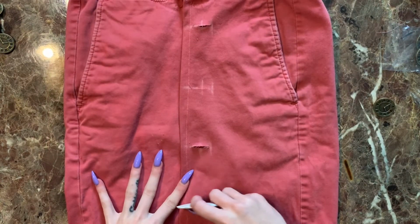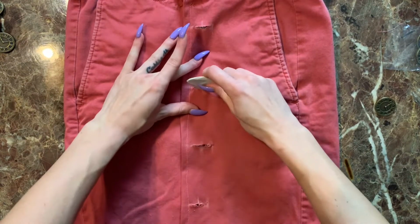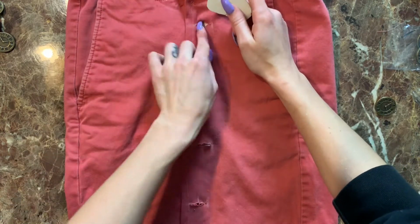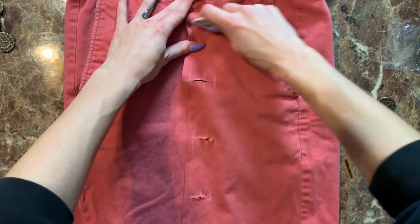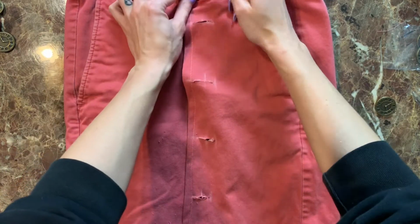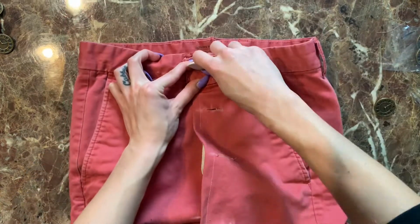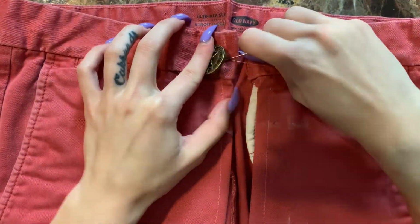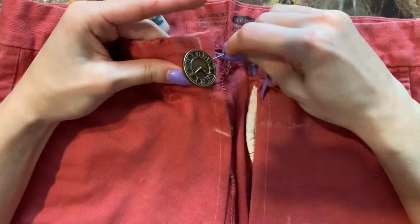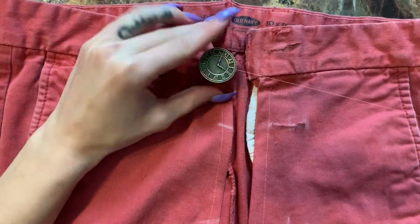To mark where I needed to sew on the buttons to the other front piece, I just used my tailor's chalk and marked inside all of the holes that we had just made, and that marked perfectly where I needed to sew on the buttons. Then I just hand sewed on each button really well on all the markings that we had made.